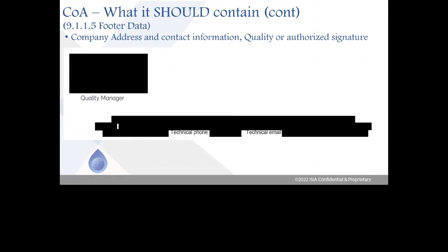These two metrics help to qualify the serum under evaluation as fetal. At this point, we've now reached the footer section of our C of A, which basically should contain the company address, contact information, and a quality or authorized signature. Continuing with our example, I've blacked out the vast majority of what was on the C of A, but I can guarantee that all the relevant or recommended information was present prior to me taking a marker to it.